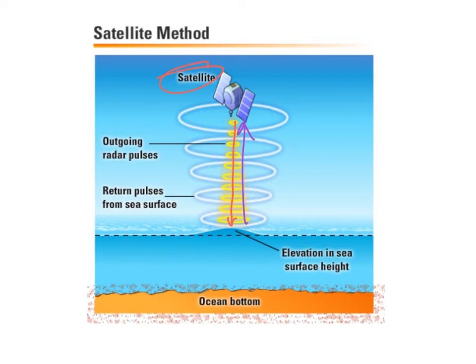But what we're looking for is this change in elevation of the surface height. So we're looking at the ocean over a broad area and seeing how that ocean is distorted. And that ocean gets distorted based on what's on the bottom of the ocean. So if the bottom of the ocean has a mountain, let's say, on the bottom of it like this, what we'll notice is that the ocean's surface will kind of go like this, and it will bulge over where that mountain is. And that's what our satellites are able to check.